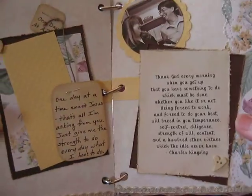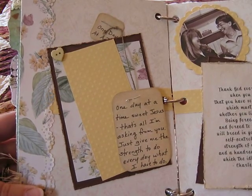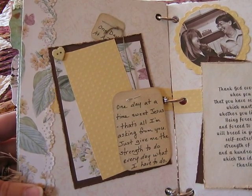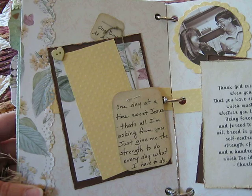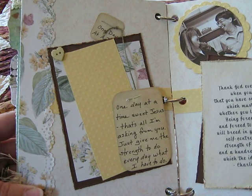So anyway, that's Shaylee's. And then this is the last page. And this gal I have met in real life. She is a dear, sweet friend of mine from Maine. I met her on Scrap Girls originally, and had an opportunity to meet her at a friend's house in Missouri.